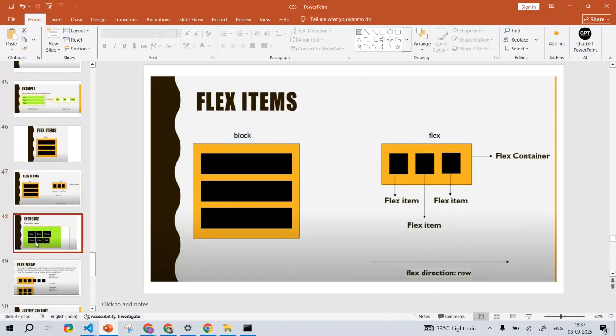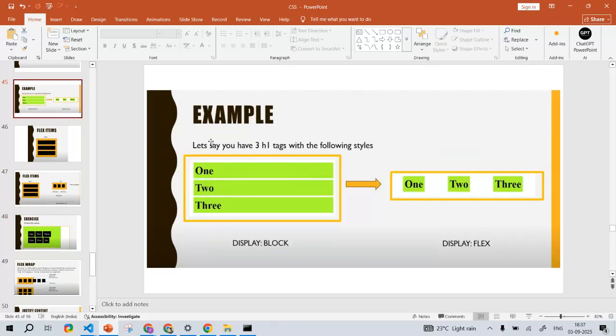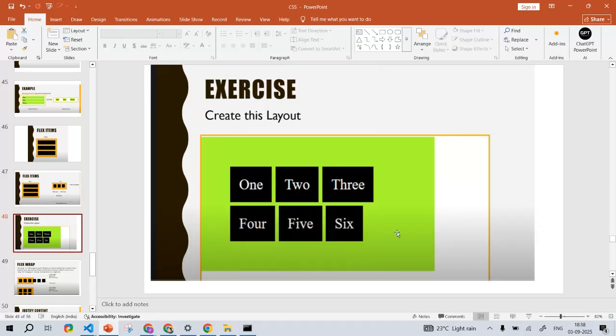Now, see, take six heading tags, H1 to H6, and put them inside the div tag. Try it like this. Instead of one line, I need two rows: first row and second row.